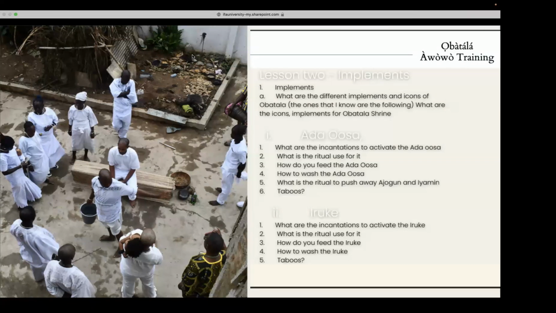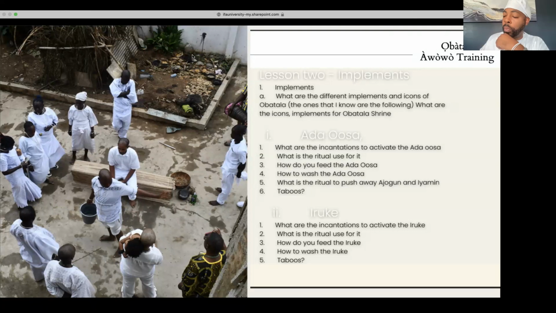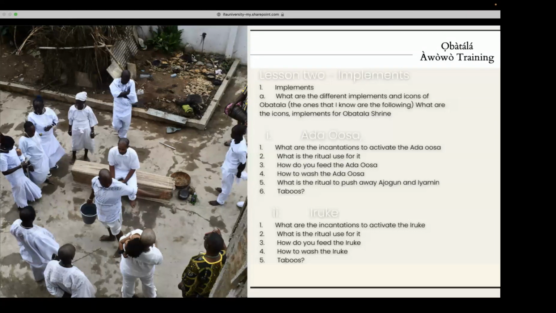It's a contact. I see it as a contact through Orishala, whereby the incantation of his image, of who he is, is spoken into the air. Understand? So that is how it is. It's a representative of Obatala. By all means, this is where you can connect. You can connect through Obatala while you have your hand.